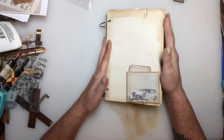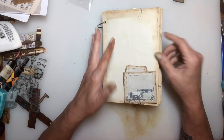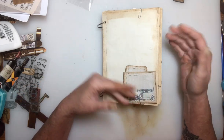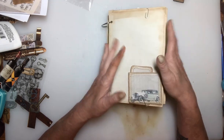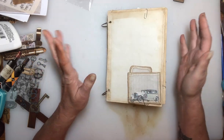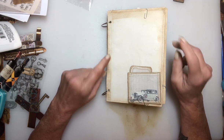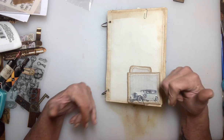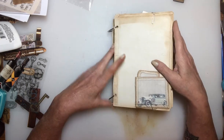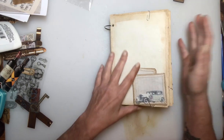But I'm going to show you how to do both, and then I'm going to show you two different techniques for making that leather look cover. Now, you can use fabric, you can use paper, you can use whatever you want to make your cover with. You don't have to do yours like mine. I'm just going to show you how to make a leather look cover using two different methods. And I'm real excited to experiment with them myself. So that may end up being a how not to do it video, but we'll see how it goes.